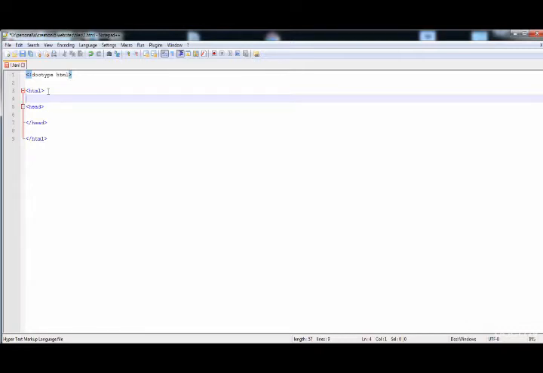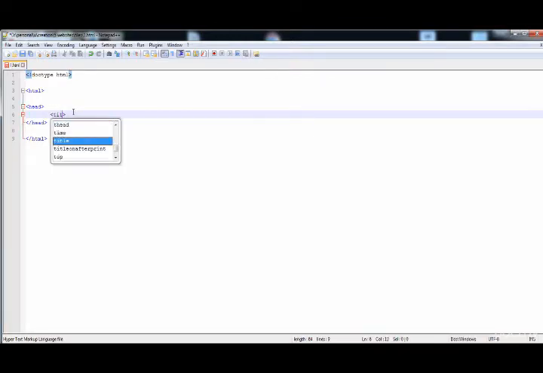It is also used to describe the content of the page and the author of the page. And now here in between this I'm gonna write the title tag. Here I'm gonna write title, and here is its closing tag, and in between these tags we need to write the title.